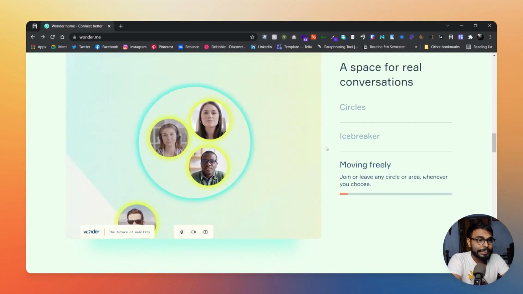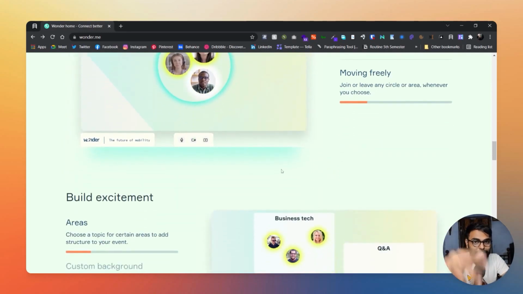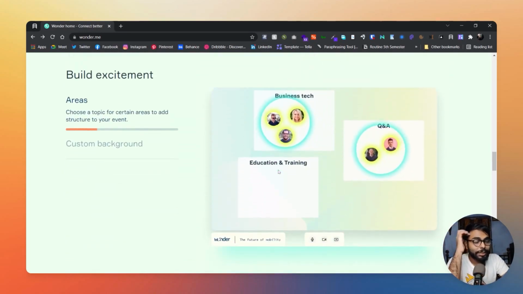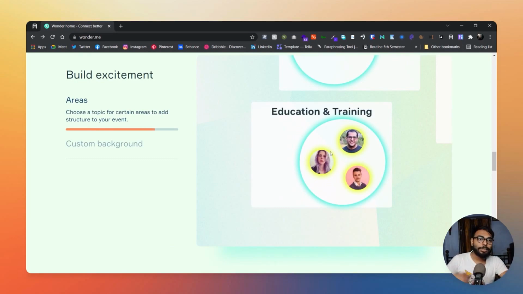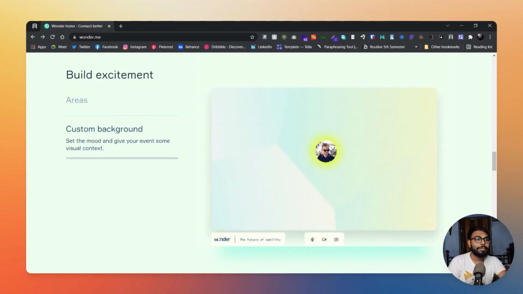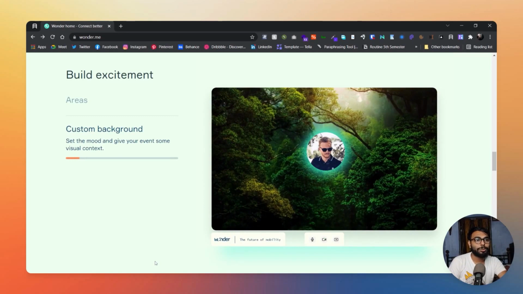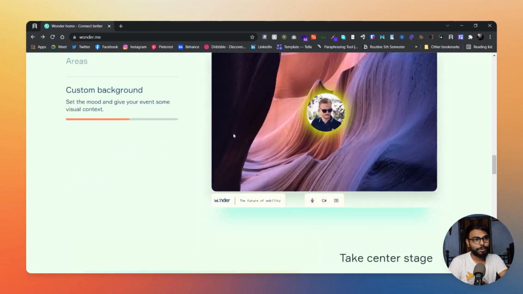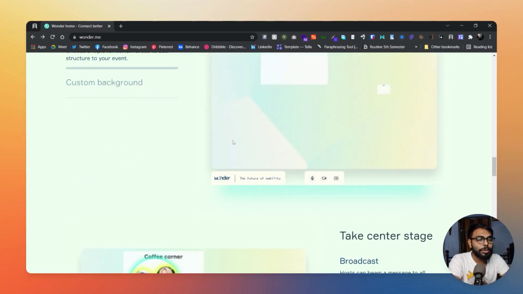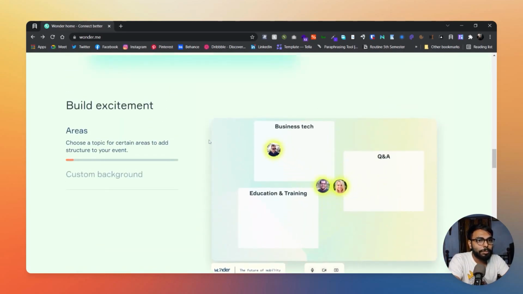Now, without further ado, let's concentrate here. You can obviously create areas as well, and in areas you can also create circles, and you can totally have custom backgrounds. That is great, but I love their default background as well. There's no complaint about that.